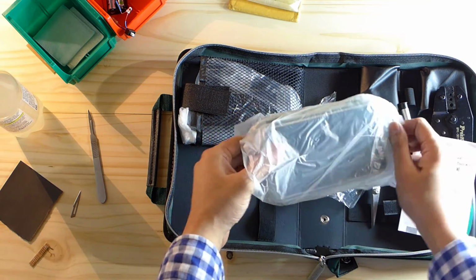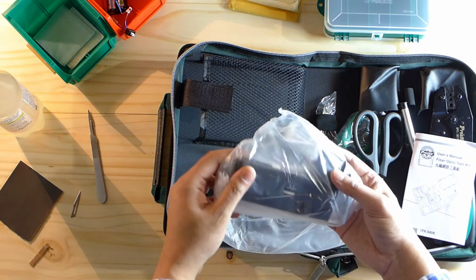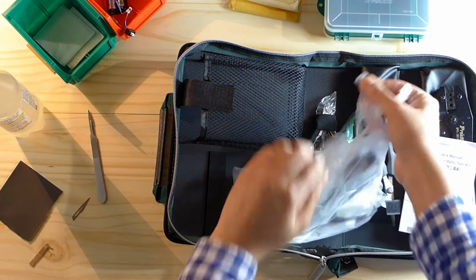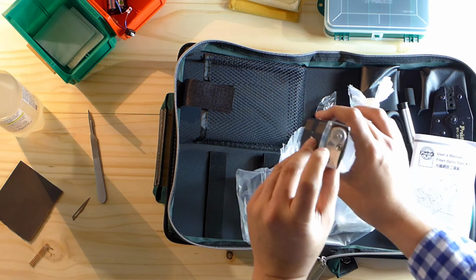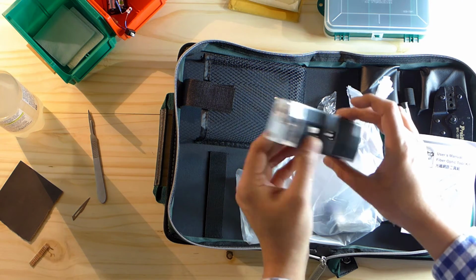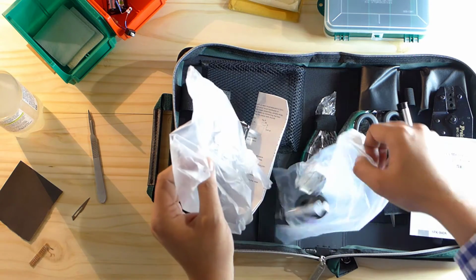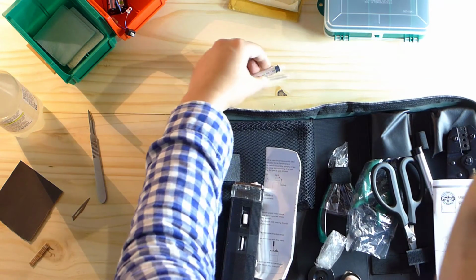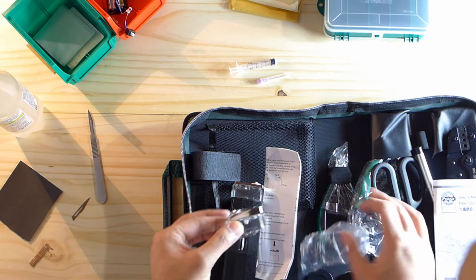Toolbox, got accessories, and that's interesting. So the fibre optic cable can be inserted in here, I think. And then you can examine close up the edge surface, the end surface. Okay. Another head for the microscope.